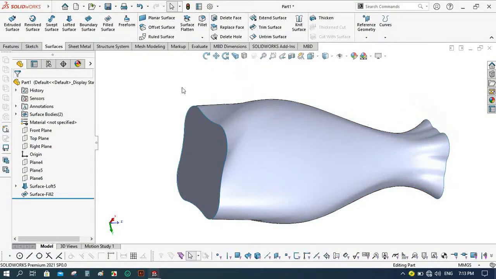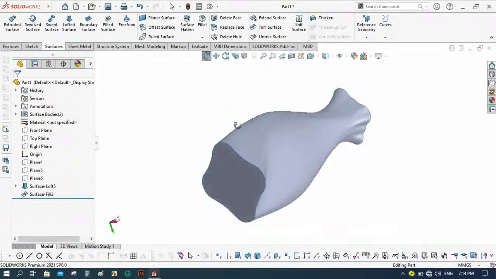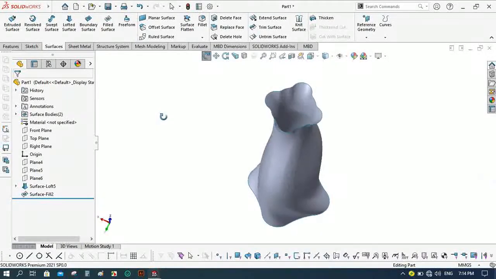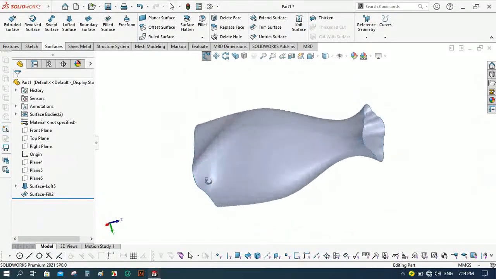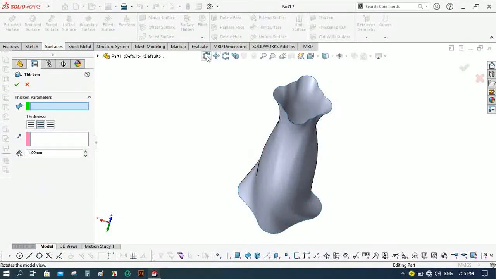Here this one we can also make. So first we should give thickness for this. This is only a surface, so we can choose thicken.